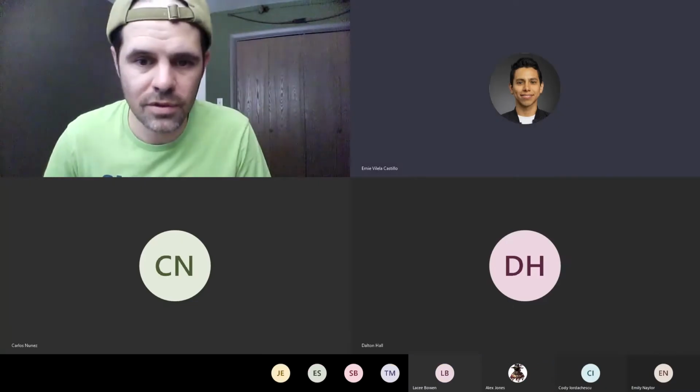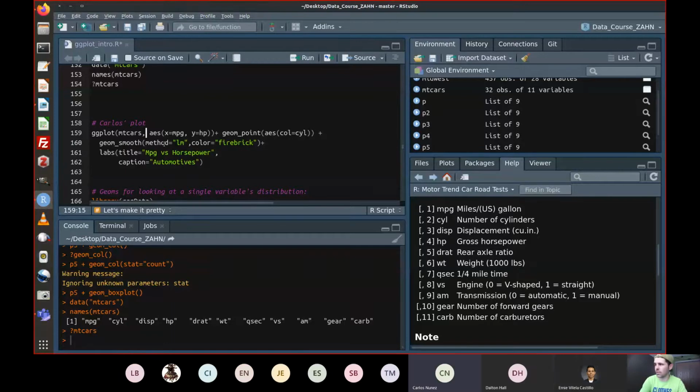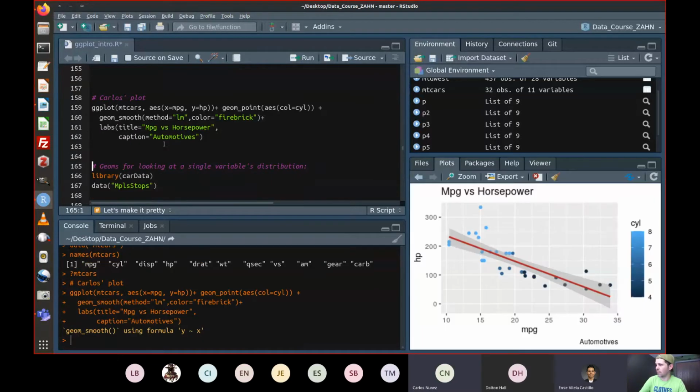So if you'll stop sharing, cool. So one little thing is that for the colors on the geom point, I meant to put horsepower, like HP.